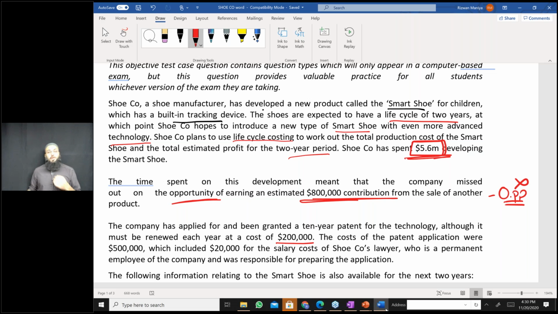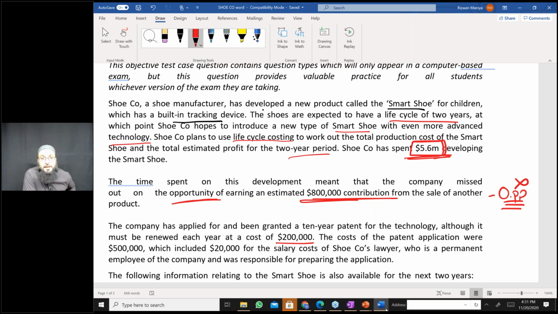I did mention, David, before that opportunity cost will not be considered just because it is not one that directly relates to the product development. At the end of the day, if you are working out the profitability of any product, will you ever consider the opportunity cost? You will never. If you made a product, for example, David, and you want to calculate the profitability of that product, what do you think? Will you take the opportunity cost of the sacrifice that you made for some other product?